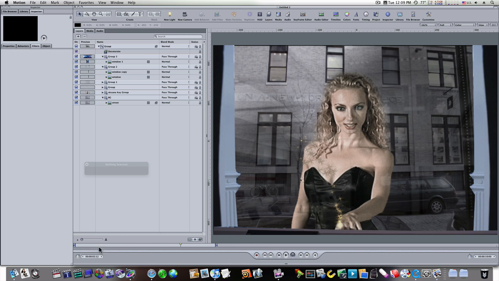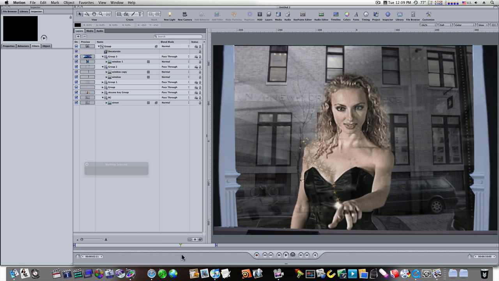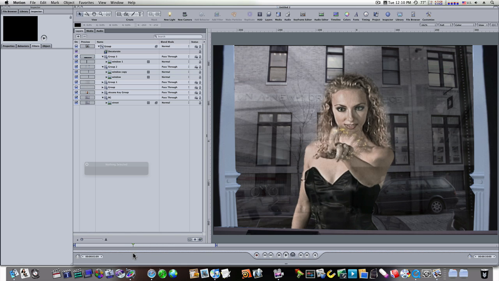The point of the video is here is the final shot. And here it is. Works. Everything's a little desaturated. Everything tracks along just fine. And it's the end of her clip. And the keying is really good. And if you know what you're doing, you can see Motion can key just as good as anything else. Now in our next video, we're going to key this same footage and set up this same scene in Shake, so you can compare the two.